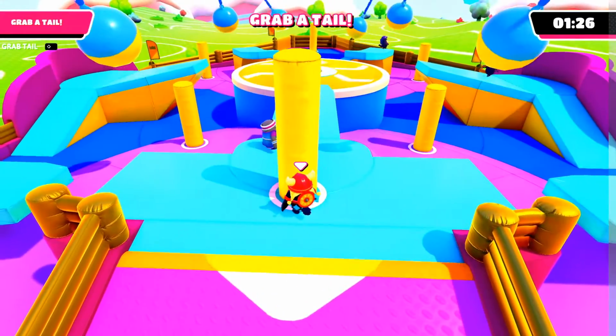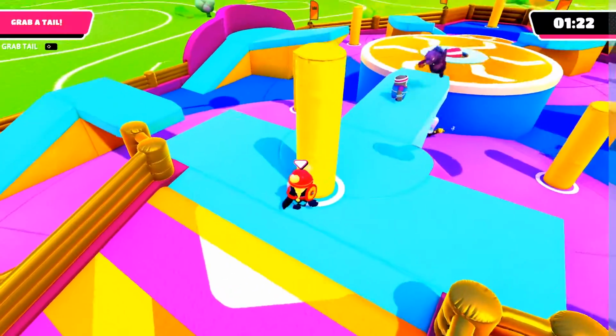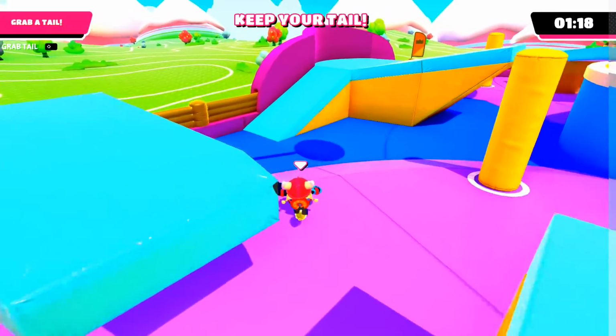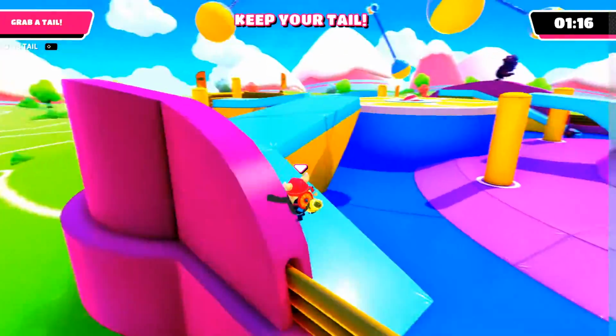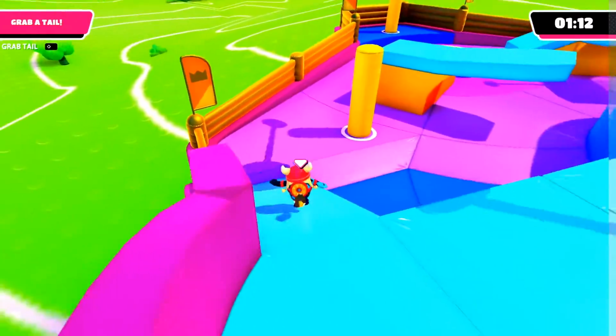Second little tip that we're actually going to talk about is hiding. If you hide outside of visual camera angles, you're going to be able to use that angle to grab the tail, as you could see me take from the pigeon just a moment ago.